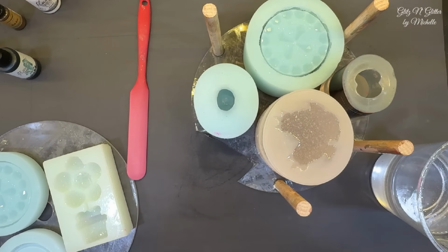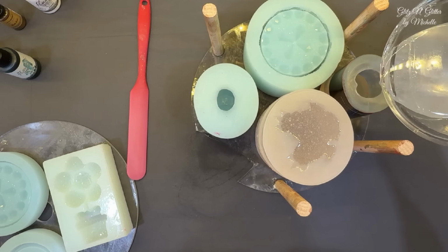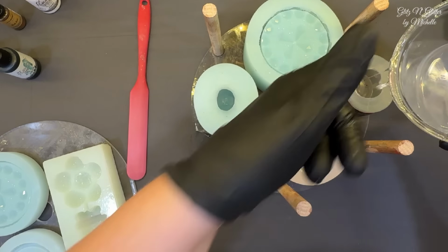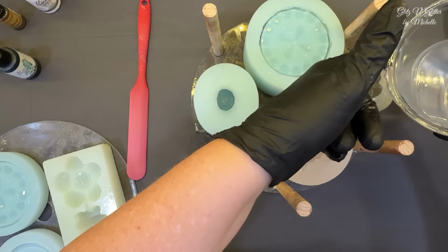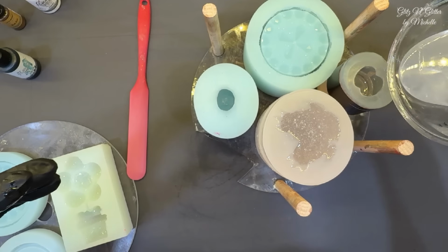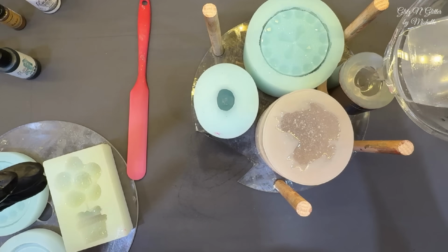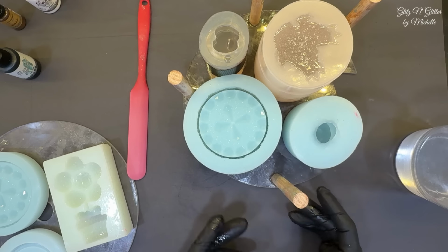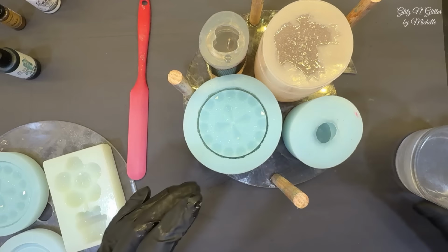Okay. Let's see. Let's do this one. I hope I have enough. Otherwise, I'm going to have to pour. I think I'm going to do the same thing on all of these. I don't know the molds. I haven't poured them yet. So I think I'm just going to run it around the whole mold. This one's pretty simple. It's in both ears. This way I will have this one ready for the Easter time coming up. But I don't want to fill it all the way up. Like I said, I got to carry it. And that one, it's 12. Oh, that only took just over 2 ounces when I'm done.